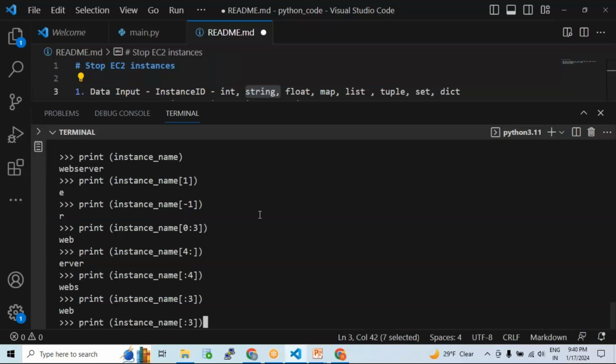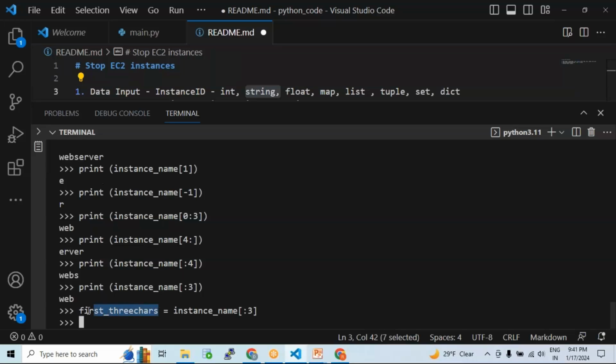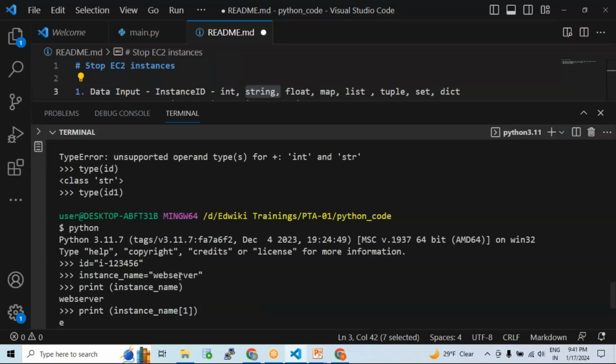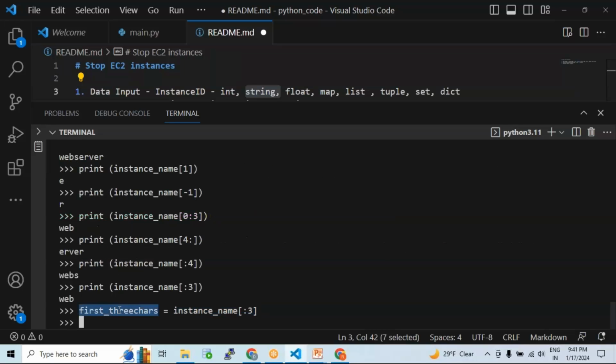So whenever you are parsing your string data, we can print it, or we can always assign that expression output to another variable. Let's say this is the first 3 characters. I'm just taking a meaningful name here, guys. It could be anything that you want to use as a variable. You see, I have done some expression. I just captured the first 3 characters in my string data, and I have taken it into here.